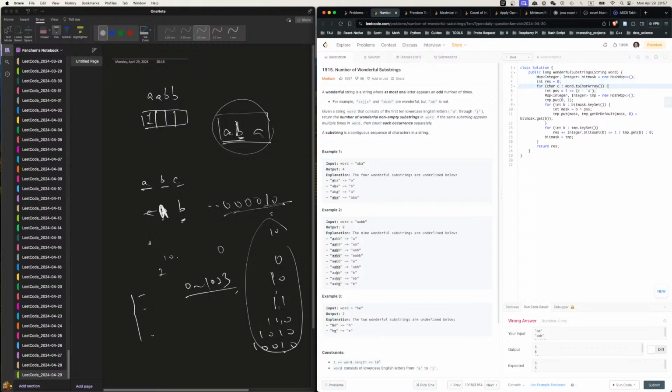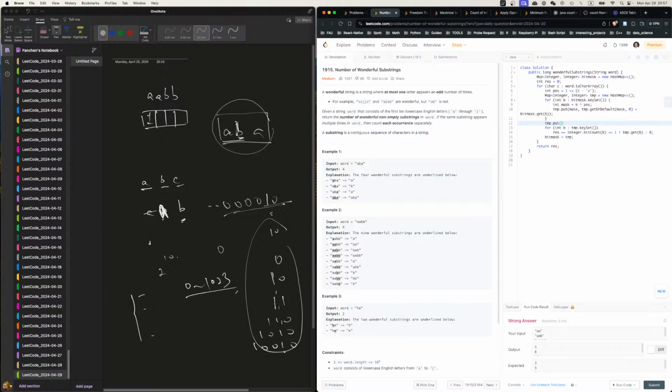I just do this. I don't do this at all. I go through this, right? And I do it. And after that, I shall say temp dot put. Just by myself, because I can form a string by myself, right?